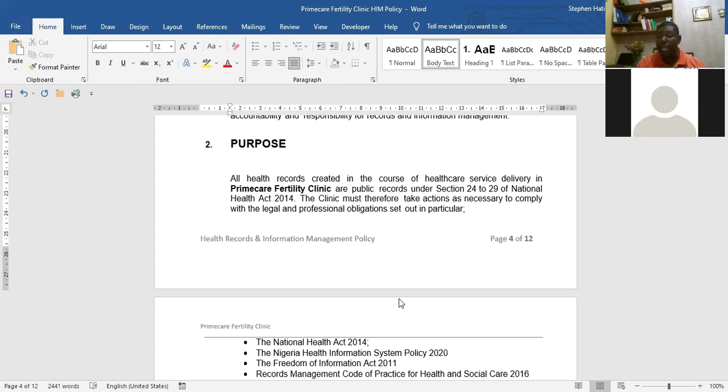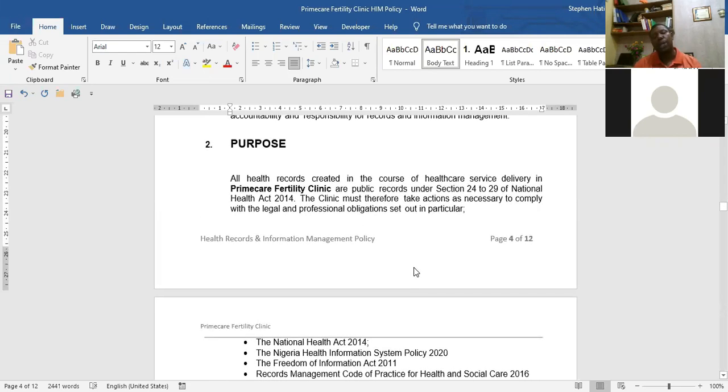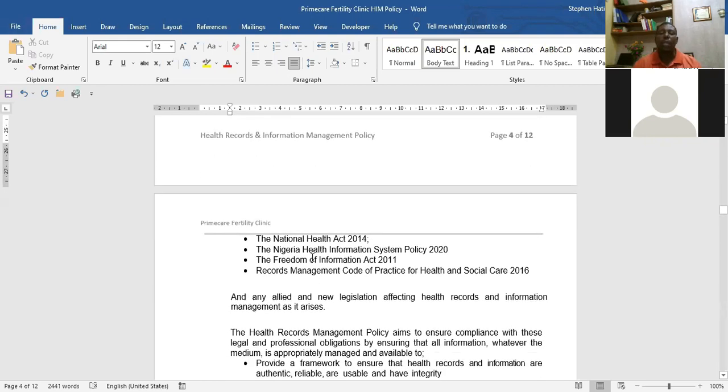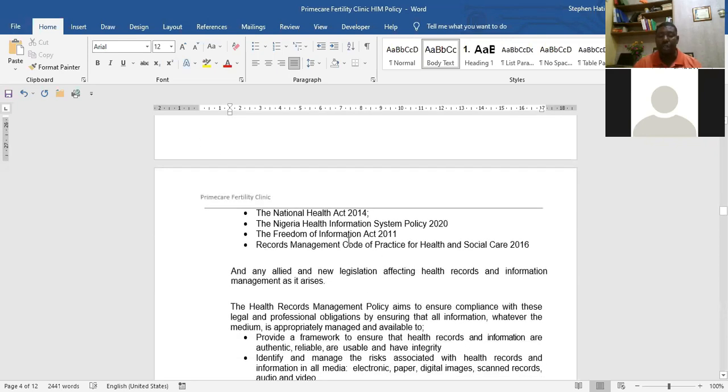So that is a part that affects us, and we need to be aware of it. Putting up a policy document like this means that we are aware of it. So it's very important. Now, there are other important documents related to setting up a policy. Again, we'll refer to the National Health Information System Policy 2020. It's not fully out, but we just hope it's going to be out as it is.